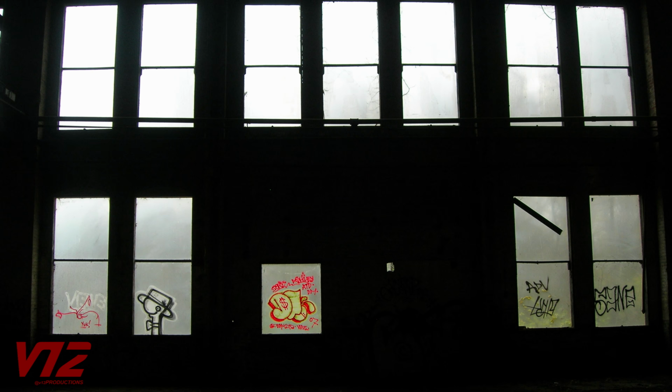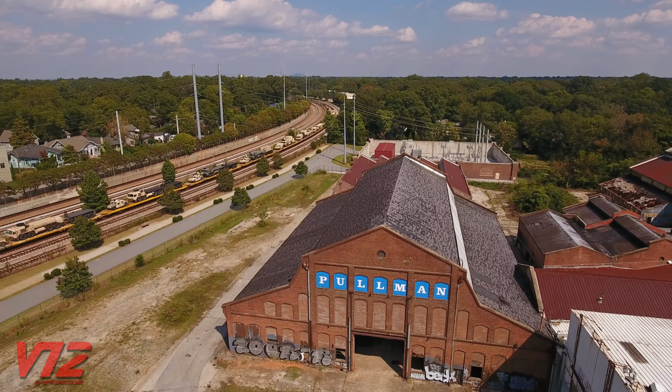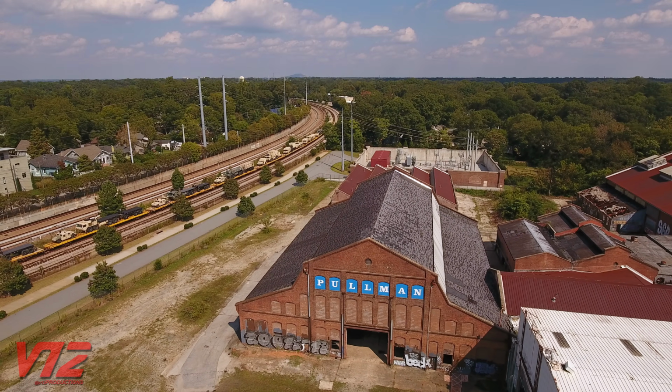In 2017, it was bought from the state of Georgia by a production company, and according to reports, they plan to make it into a mixed-use development. Well, I certainly can't wait to see these historic buildings restored. It'll be hard to forget about the experiences I had inside, but I'm really glad this place is being brought back to life.